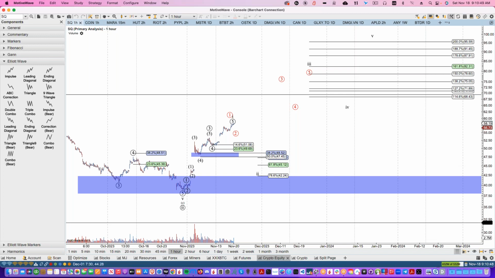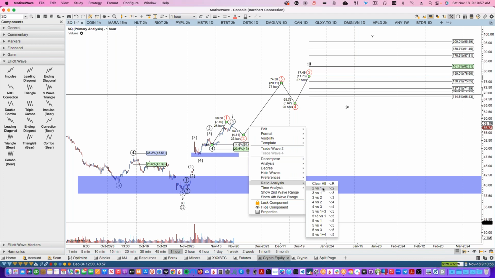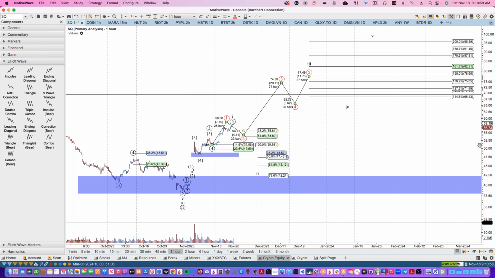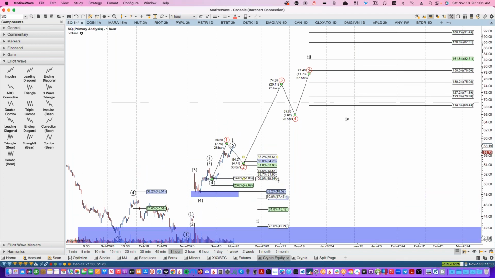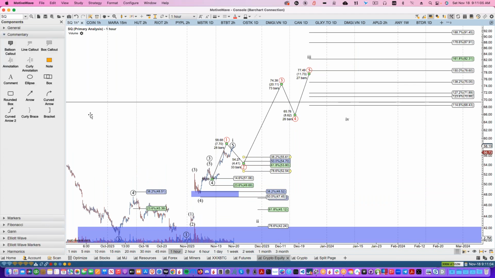So I'm waiting for a correction before I add. It can be a 1-2. Let's see if we can put a support for that. So I will add a little bit there, as long as it holds 52. Okay, so that's one level of support. You can reasonably add a small position there, but I would give room all the way down to 42 just in case. And then we're talking about 82 in the third.